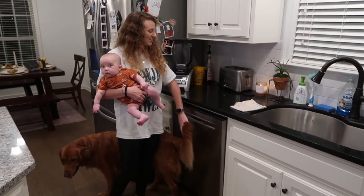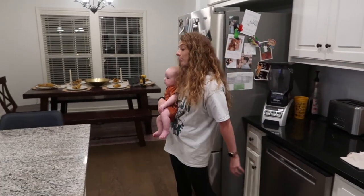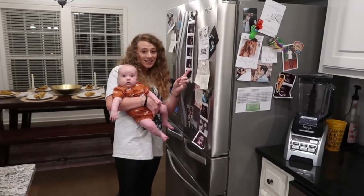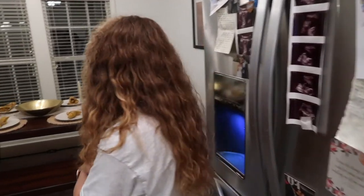But, and then this is our dishwasher. Fun fact, it's new because we had to get a new one. We don't talk about that. And then this is our fridge. Got that on a nice refurbished deal. This is Walker. Whoa. And we are going to take a brief break to check chicken, and we will come back with the next clip.